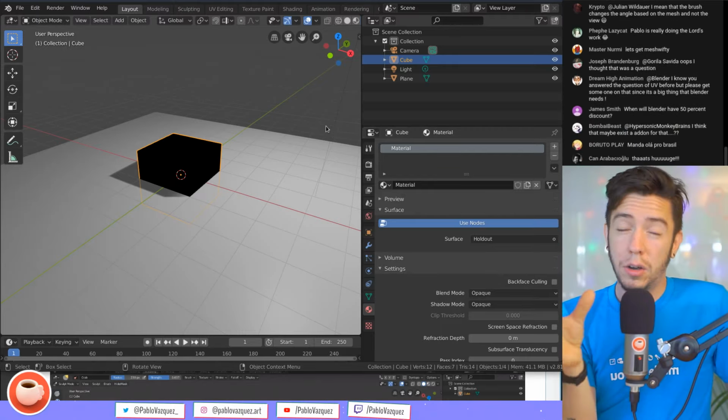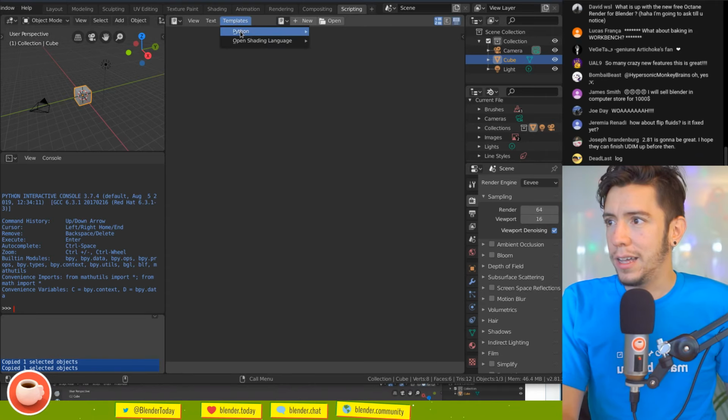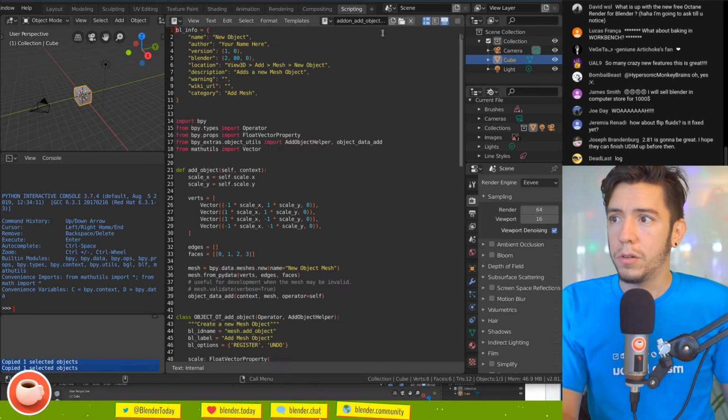Also, the one that is getting attention is the text editor. So the text editor now contains auto highlighting by default. So if you open a Python file, or if your file has .py at the end, it's going to have syntax highlighting enabled by default. So that is very nice. There is now a shortcut for comments, so you can press Ctrl+/ and it's going to comment the lines where you are. If you're familiar with other text editors for programming, you're going to be familiar with that one.